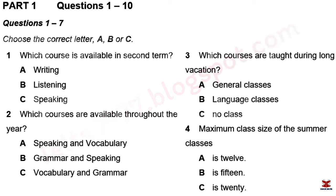And what about in the holidays? We don't do anything during the winter or spring break. But over the summer, there's just general classes because that's what most students want. A bit of everything. Okay, quite a variety then. I'll have a think about what I really need, because I haven't got much time. Do you have about 20 students in each class, the same as our science seminars? We try to keep it at about 12, and certainly not more than 15. It's important for language classes. They're very different from your normal courses.